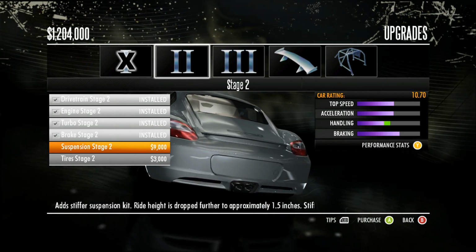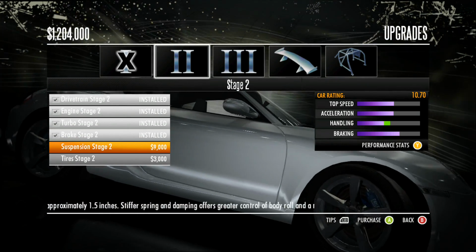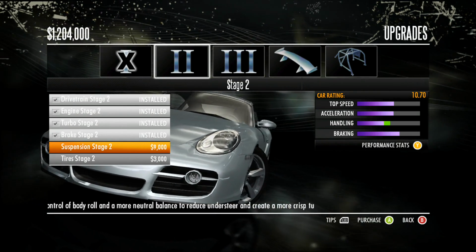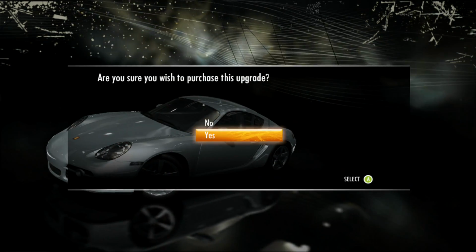Trust me, I've already done it and I messed up a car, and I'm just leaving my stuff the way it is. I buy the car first stock, and then I buy the upgrades that I want, and then I just race it, and that's that. But yeah, I'm gonna buy the suspension stage 2 for $9,000.